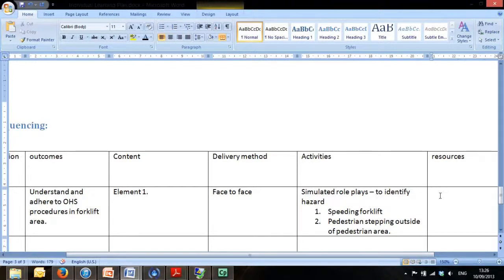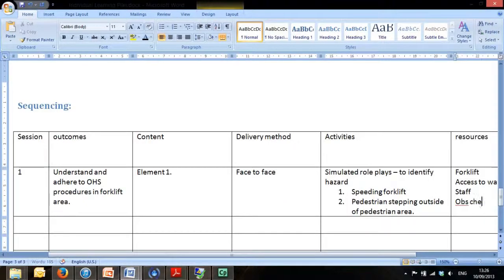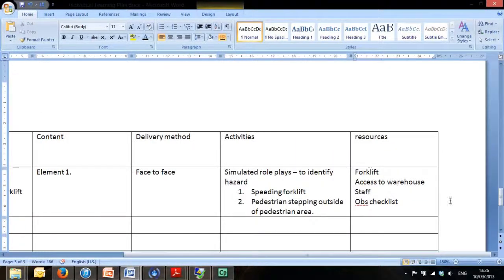So the resources we'll need a forklift, we'll need access to the warehouse, we'll need the staff. Okay, now we'll need an observation checklist form. So an observation checklist, and really that's about the resources that we require.